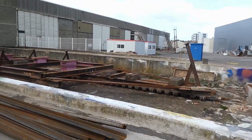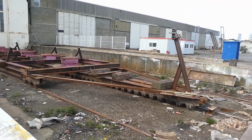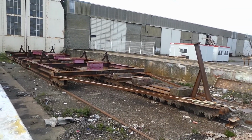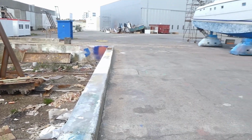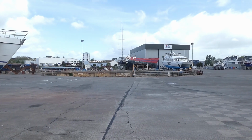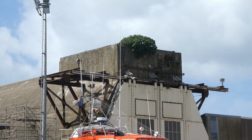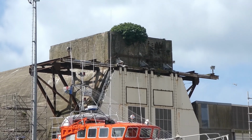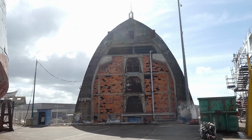And that's quite possibly one of the cradles it would have sat on before it went inside there. It looks like it's been left here now. I think it's 1940s, looking at it anyway. Now, that would have been all taken out there. There's a rotating table, which we'll go and have a look at in a minute. If you notice on this dome bunker, it's got a square section on top, and that's more than likely going to be an anti-aircraft gun emplacement. There's the second dome bunker, but it's obviously been sealed up.